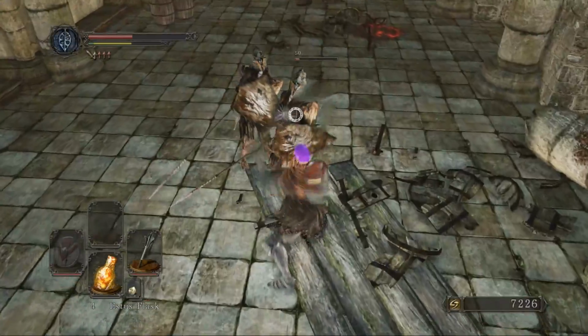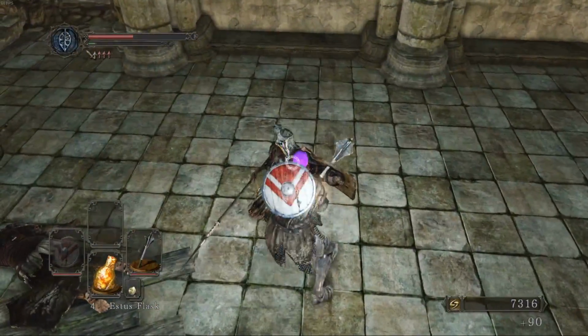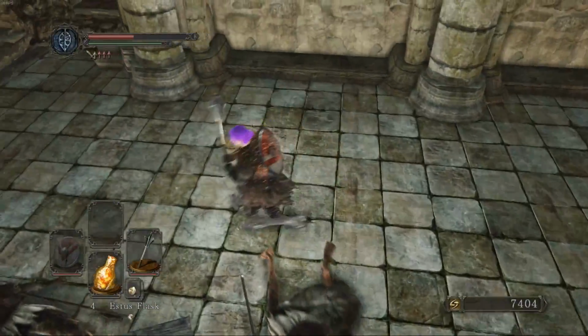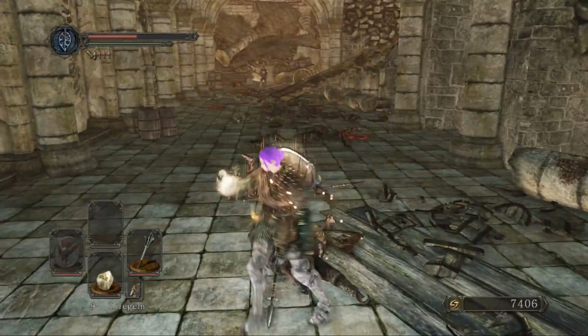Stubby range on this mace. The good thing about it is these shields that they have suck, and this mace does pretty good damage, so you can actually out damage what they can block.